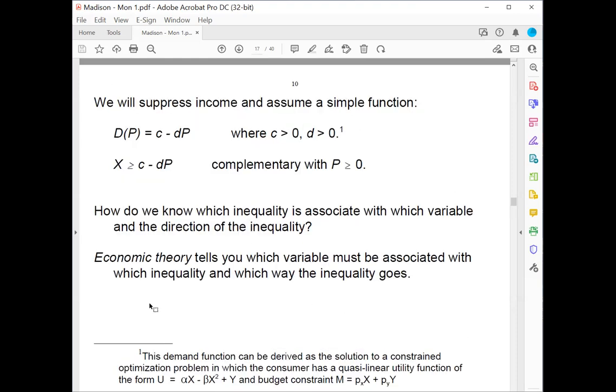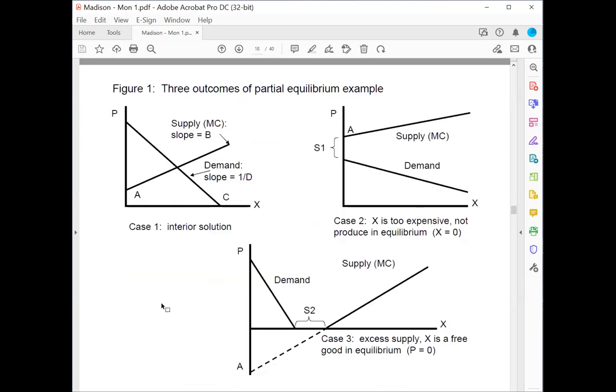Okay, so undergraduate economics, first year economics, supply and demand, boom, that's the solution right there. That's the quantity, that's the price. But this problem actually has 3 possible valid solutions. And these are the solutions shown in the problem, okay? So the upper left shows the first year economics undergraduate textbook solution. Interior solution gives you price and quantity at the intersection of the 2 functions.